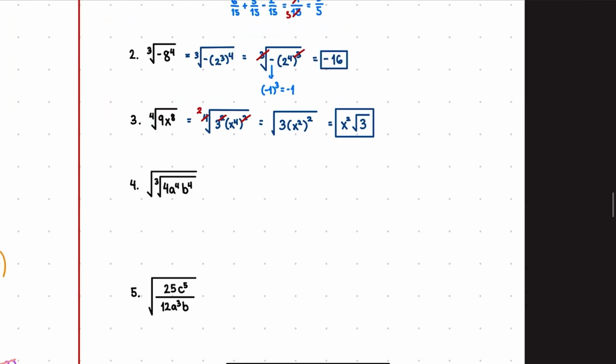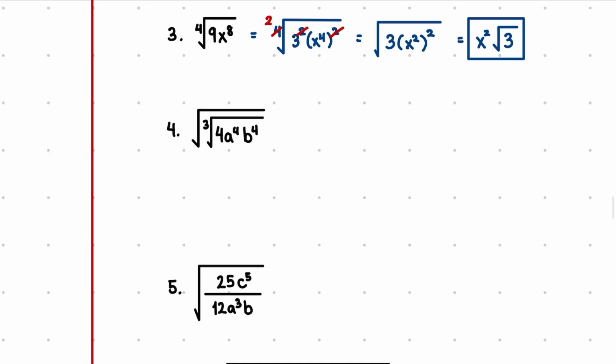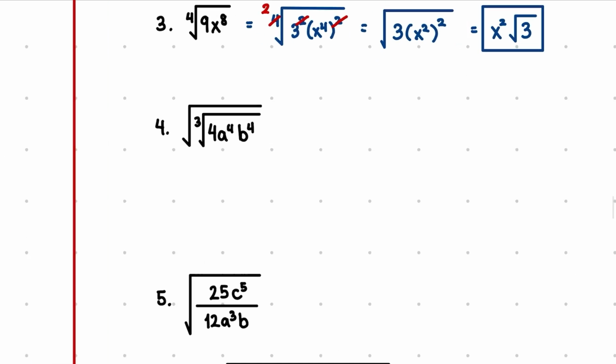Okay, good. And then for the fourth item, this one is also quite fun, I would say. You can view radicals as exponents, so this one will actually be equal to 4a raised to 4, b raised to 4, with 1/3, and then on the outside we have 1/2.